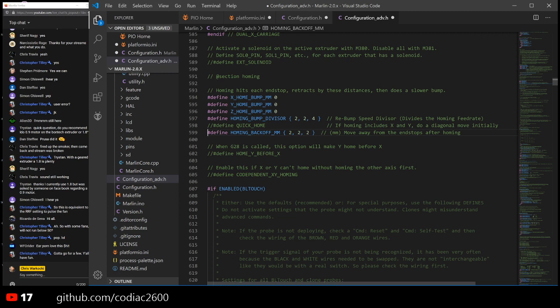So this just means that when it hits the X-axis end, it's going to come off the end by 2 millimeters. It's going to hit the Y-axis end stop, come off 2 millimeters, and then it's going to hit the Z-axis and then come off 2 millimeters once it finishes probing. You can actually set the back off to 0 on Z-probe, but I'll leave it all 2s. Quick home is kind of neat.